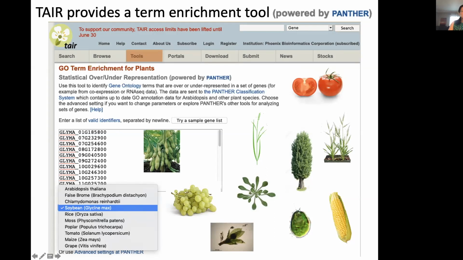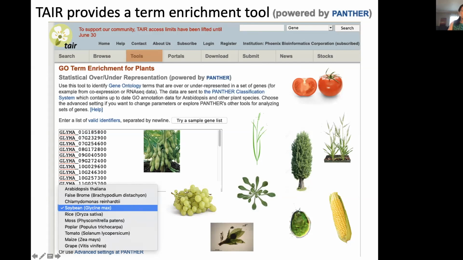What this then does is it takes the list of input genes and sends it across the web to another website called PantherDB. PantherDB is one of the projects involved in the Gene Ontology Consortium, and they have developed the term enrichment tool, or the overrepresentation tool, for the Gene Ontology Consortium, and that's what this tool feeds into.